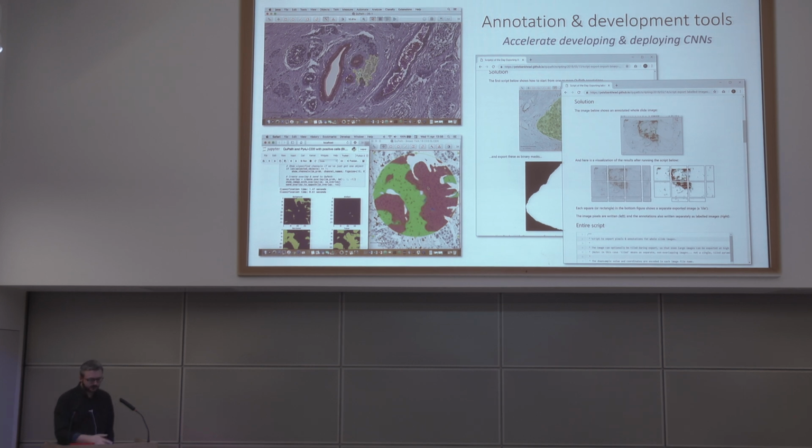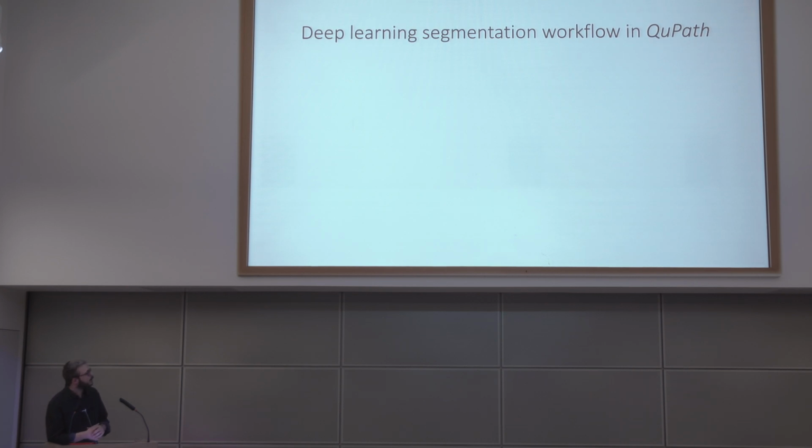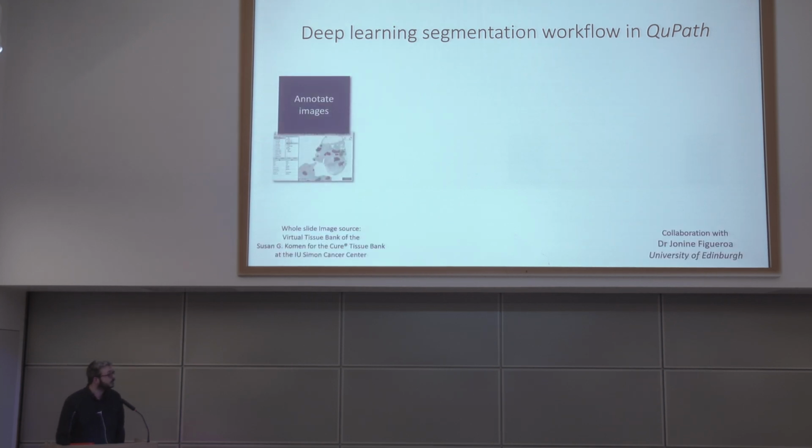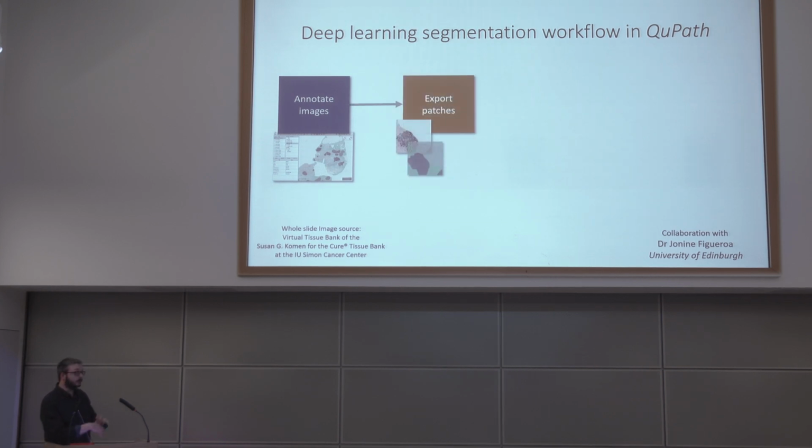So what I've done within QuPath is I've spent a lot of time in the annotation tools. I've written some scripts that allow me to connect with, say, Jupyter Notebook, so I can link up with Python and so on. I create these tools that I might find useful for wider applications. But I'm also looking to develop a deep learning segmentation workflow within QuPath and other deep learning pipelines within QuPath. So as an example, which I haven't presented before, this shows in general how it works, we can use all of these annotation tools that I showed, where you've got all of the different tricks and magic wands and so on to help you annotate really accurately, really quickly, and even rely on a conventional machine learning classifier to bootstrap your annotations and help you make them sooner.